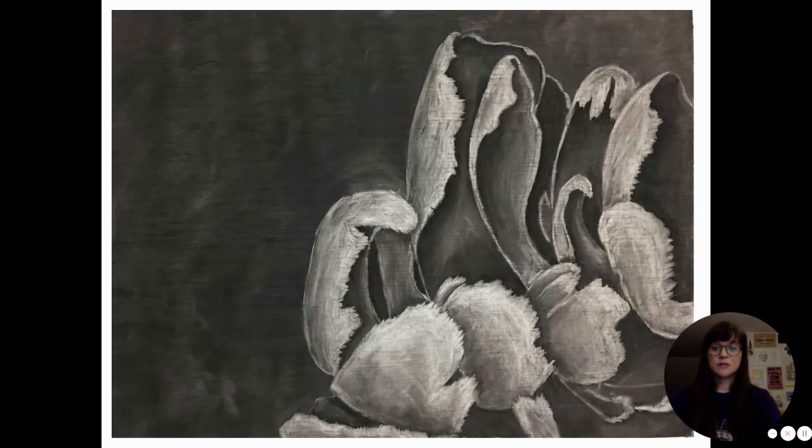And here's another example of someone who started off with a very dark tone. So depending on what tonal value you start with in the background, you're going to have a difference in how dramatic your drawing finishes up. So if you start with a darker tone, you're going to have a lot more darks and lights to really play around with in the end. So I would suggest that you go ahead and start with the darker tones, 3s, 4s, and 5s, on your sheet of paper before you get started with your drawing.